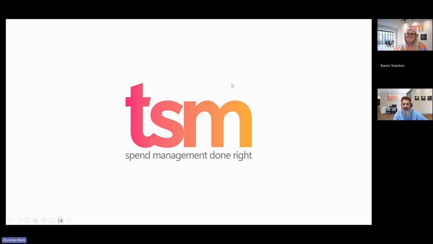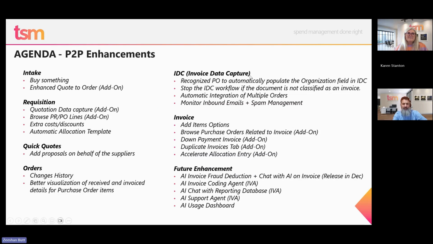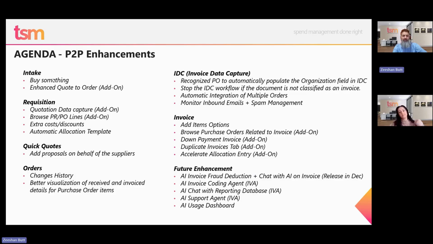In terms of today's agenda, we're going to be covering the new intake module and what's available within it, how we can request something to buy, like putting in a requisition, but not from the requisition module, but from intake management, and how we can use that to make it very seamless for the requesters.